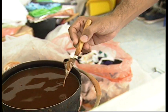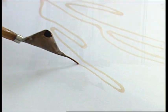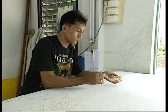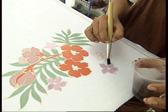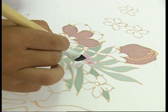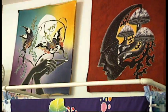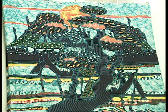Here the wax is being applied using a canting pen — a wooden-handled tool with a metal cup and spout from which the hot wax slowly flows. It allows the experienced and skilled artist to create free-flowing designs and patterns. For complex colour designs, the dyes can be added by brush. The wax forms a barrier layer which stops the dye spreading and prevents the fabric under the wax from absorbing the dye. It is the striking contrast between these dyed and undyed areas, and the sharp separation of colours, which defines the characteristic patterns and designs of Batik.